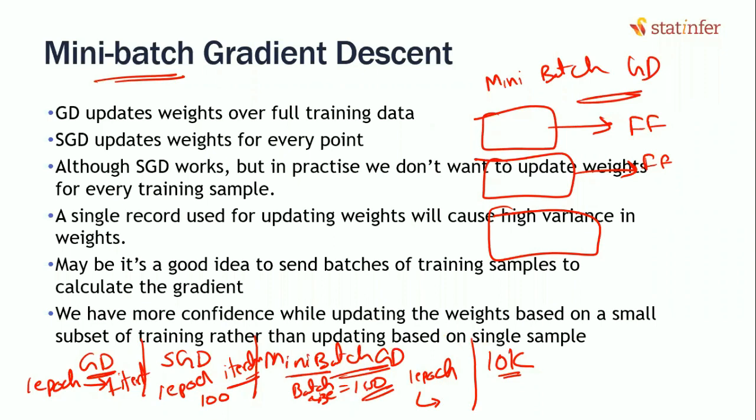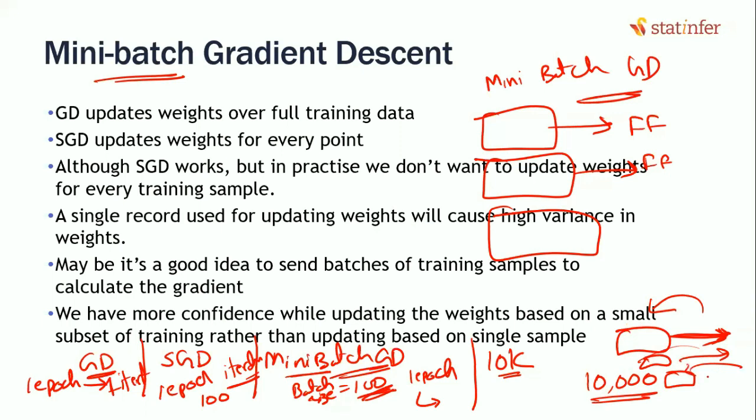If your batch size is 100, that means you are sending 100 records. Overall, how many records are there? 10,000 records. Out of them, you send the first batch of 100, then update the weights. You send the second batch of 100, update the weights. Third batch of 100, update the weights. So one epoch will have how many iterations now?